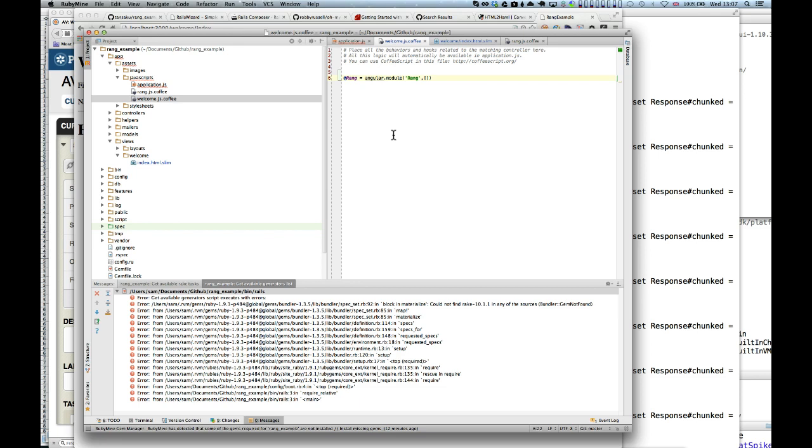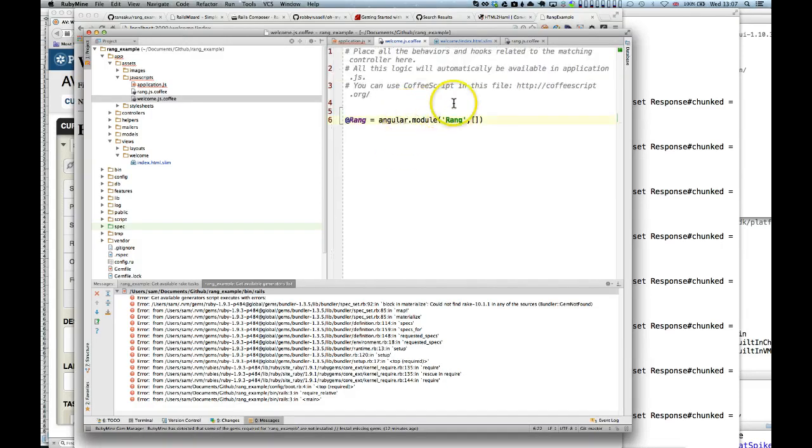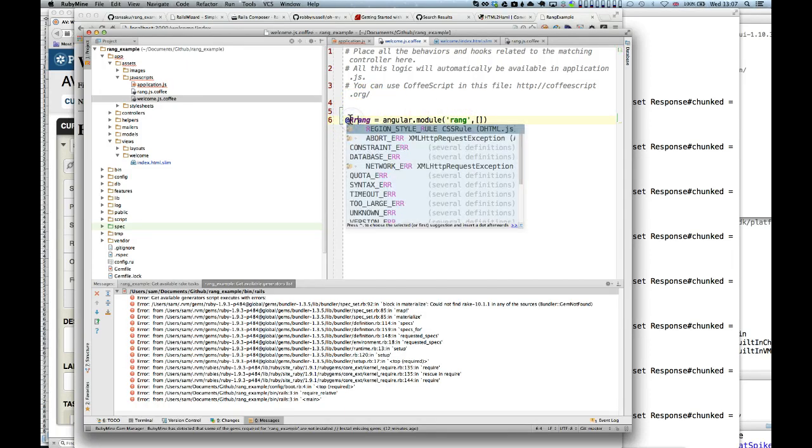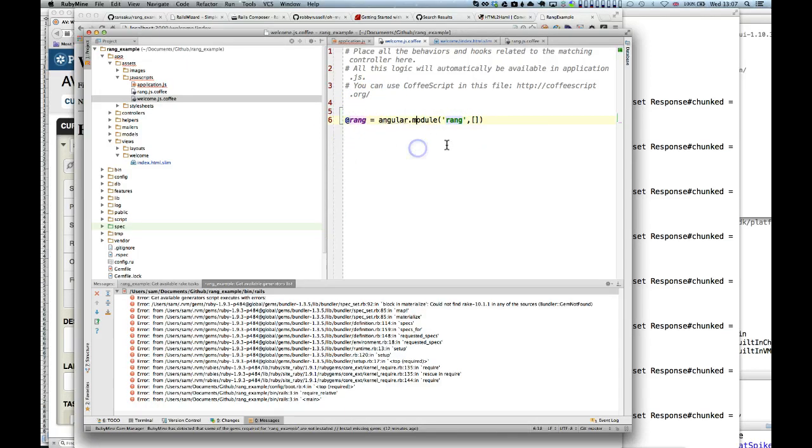Module, yeah, like this. But Rang has no uppercase for the first letter. It's just a minuscule r, like a small r. Okay, no, big R for the first word, because it's a CoffeeScript class. Okay, like this.